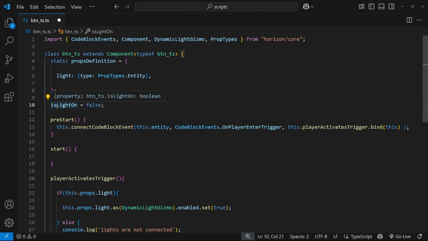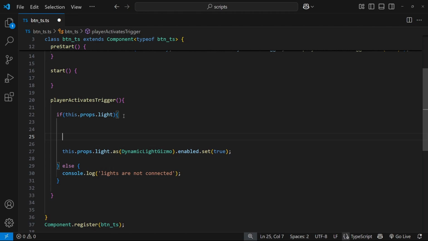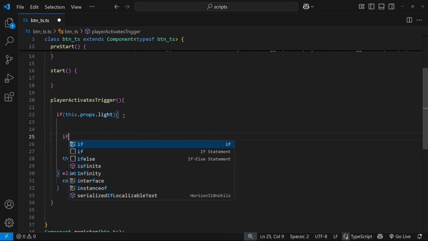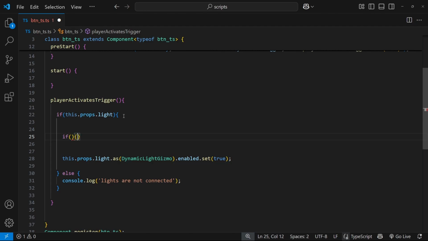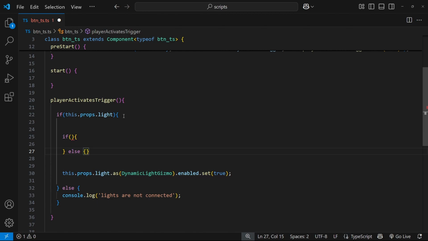Also note how I wrote this variable. I'm using the camel case convention. So first letter is gonna be lowercase, and the beginning letter of each following word is gonna be uppercase. This is a standard convention that allows your code to be more readable. And to use this, we're gonna go down under the if statement over here. We're gonna make more space, and basically we're gonna have another if statement. So we're gonna write if, open two curly braces, and then we're gonna have else, and open two curly braces.